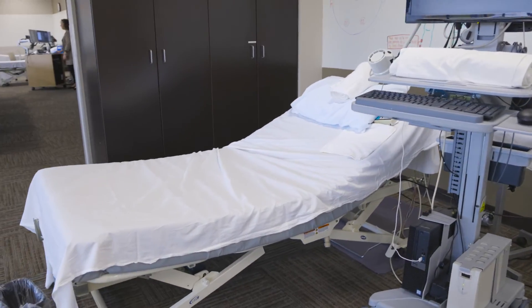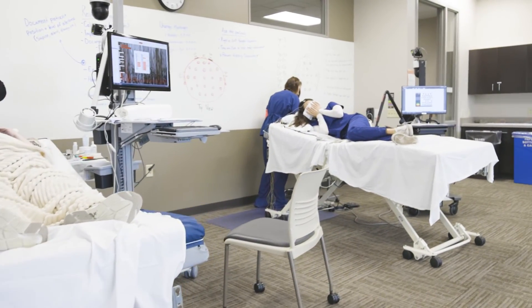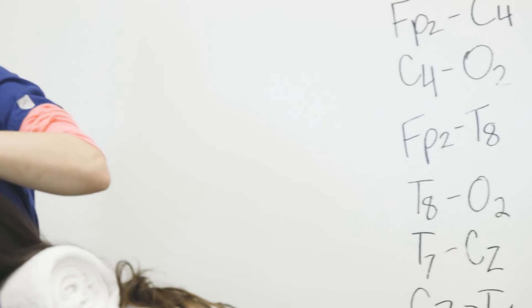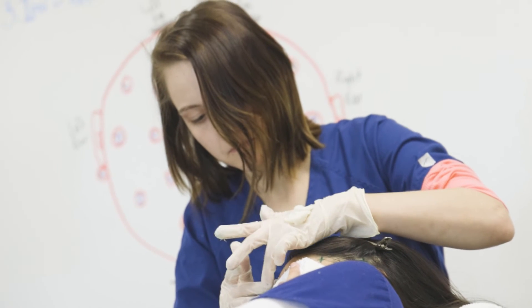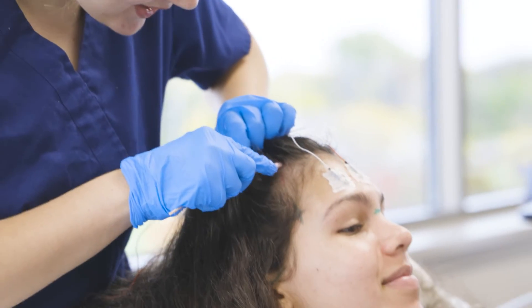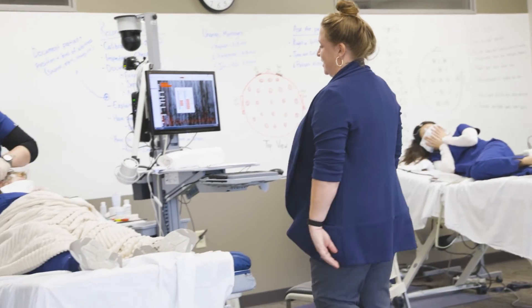There is a great need for neurodiagnostic techs in Wisconsin and especially nationwide. There are many opportunities — you can be a travel tech, work in hospitals, or work in clinics. There are more job opportunities than there are actual qualified neurotechs. If you think of nursing, nursing has hundreds of thousands as a group; neurodiagnostics as a whole has maybe 10,000. We are a much smaller, very specialized group. The outlook for employment is phenomenal, and I have places all across the country contacting me wanting my graduates to fill their open positions.